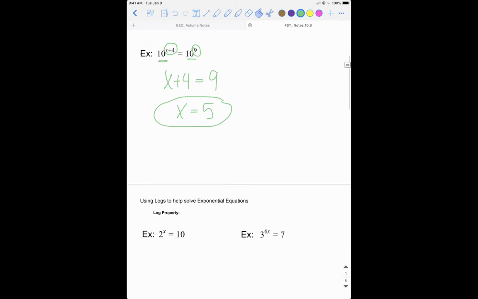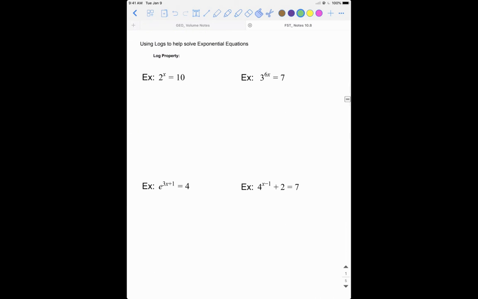Let's keep going. This next portion is when we're going to have to use our logs. Just like when you need to cancel out multiplication, you have to do division, or if you want to cancel out addition, you have to do subtraction when you're solving. That's why we have these nice logs: when we're given exponentials that don't work out easily, like the previous two, we want to use our logs to help us solve. The log kind of cancels out our exponent. The main log property that we want to talk about is log base a of b to the c power.